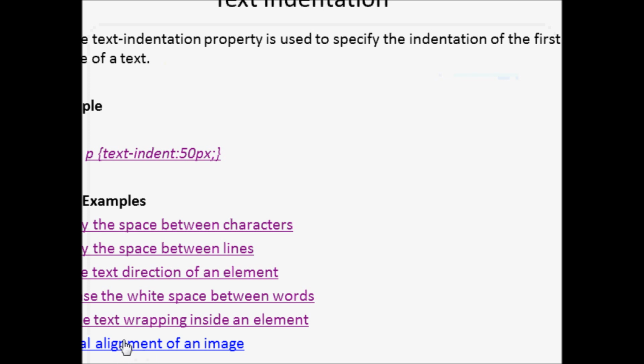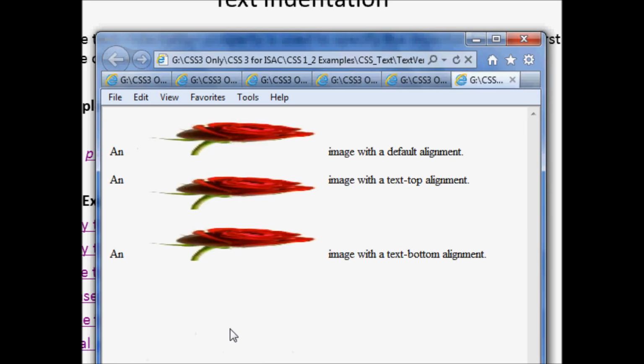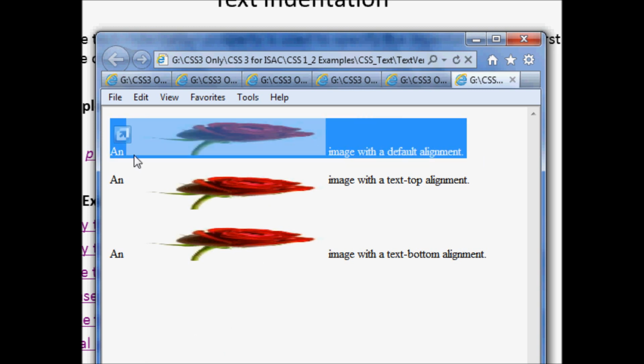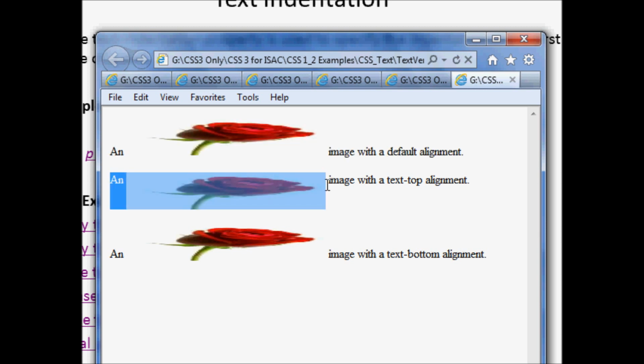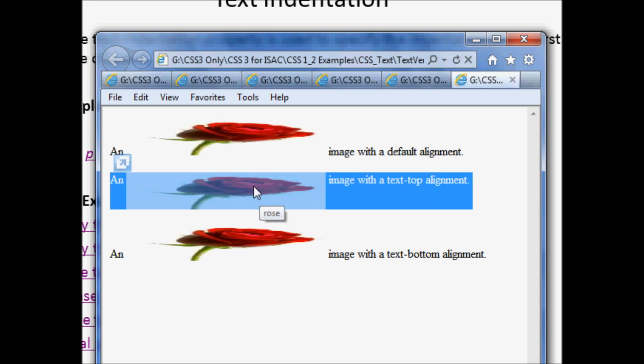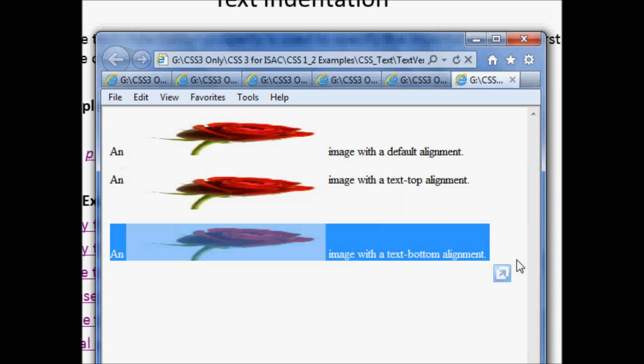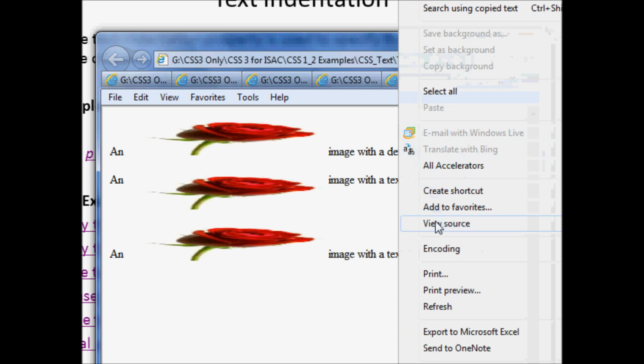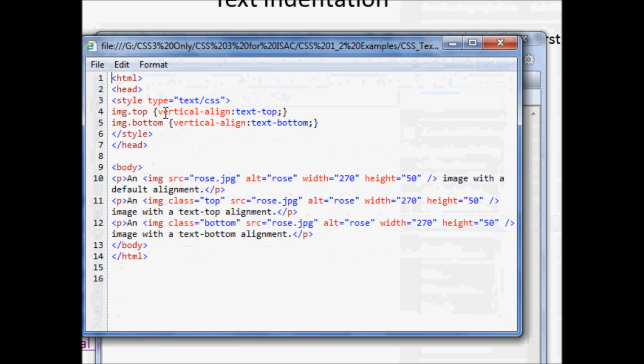And the last one is the vertical alignment of an image. If some image is there, if you notice here, it comes by default at the bottom, right? But in this case, if the image is there, it is coming at the top, right? See the code here. Here we are saying vertical-align equal to text-top, vertical-align equal to text-bottom.